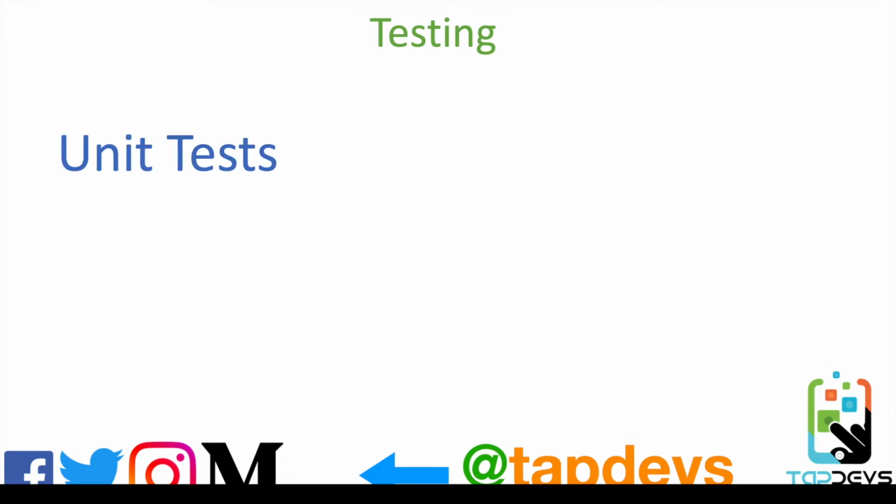Unit tests are small chunks of testing where you write a single method and test various conditions. For example, if you have written a validator method for email, instead of opening the app, typing it in, pressing the button and checking if it gives an error or not, which is a plain waste of time, it's better to write a function and test various conditions and see whether it returns true or not. We're going to see this when we go to the IDE. So unit tests test small chunks or small functions to make sure the logic is working properly.